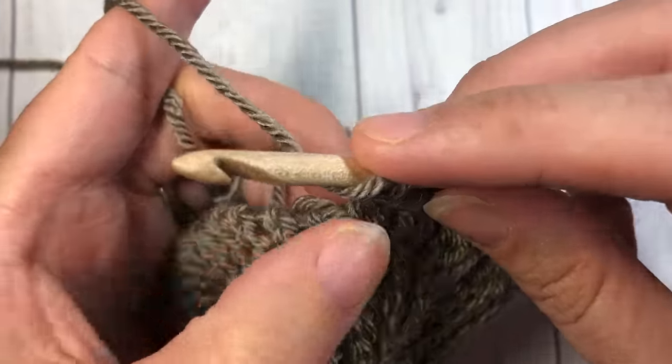At the end of that round, join with a slip stitch in the first stitch, chain one, and turn your work. We're now going to work a bean stitch into the next chain one space, chain one, skip one, and we're going to do that a total of 4 times. So bean stitch in the next space, chain one, there's 2, 3, and 4, chain one, and then bean two together.